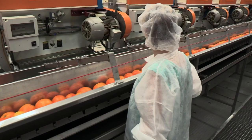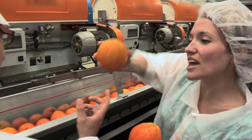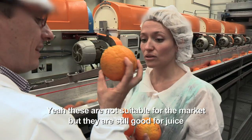Juice. This is the ugly line. Look at the state of that. They are ugly, yeah. And that one is even worse. So these oranges can never make it to market. Yeah, these are not suitable for the market, but they are still good for juice.